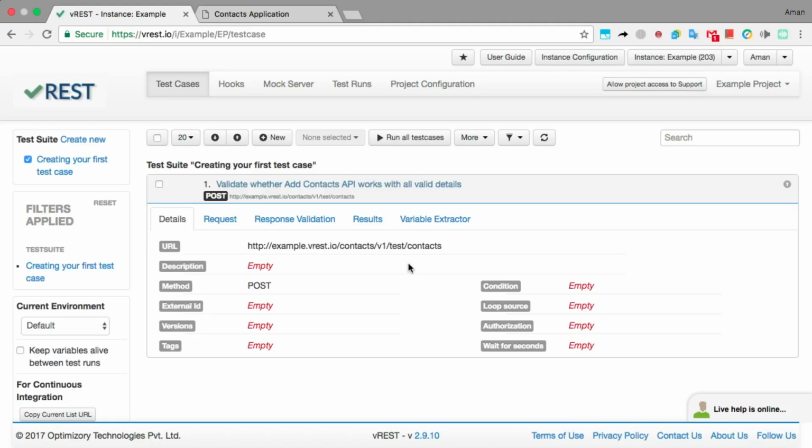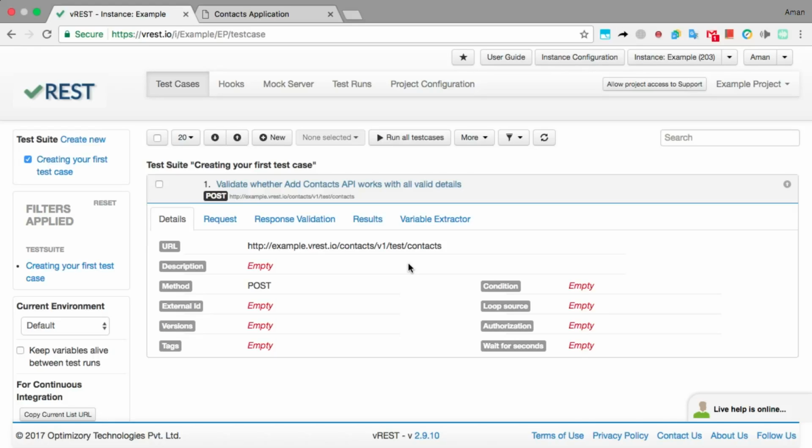We will cover conditional execution in upcoming tutorials. Then loop source, if you want to execute this test case inside a loop. This is also helpful in data-driven testing. We will cover this in upcoming tutorials.